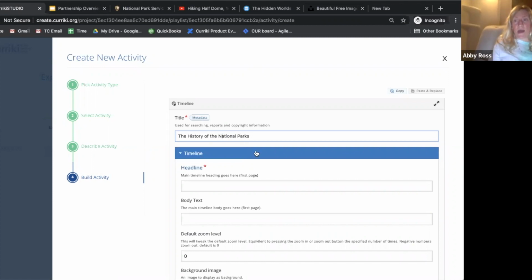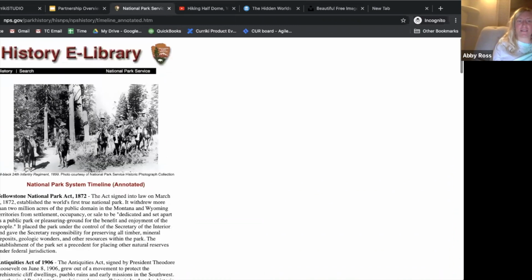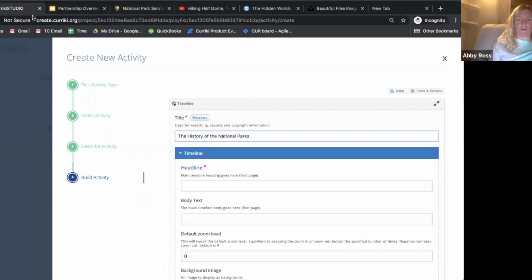I am not a history person, and I know roughly how these came about, but I did find a resource on the internet with the National Park Service that did an overview of the history. If I'm a teacher or a student and want to learn about this, this is the resource that I have at my disposal, an old school history library to consume this information. Our goal is how do we make this a little bit more interactive and engaging using these tools of the studio.